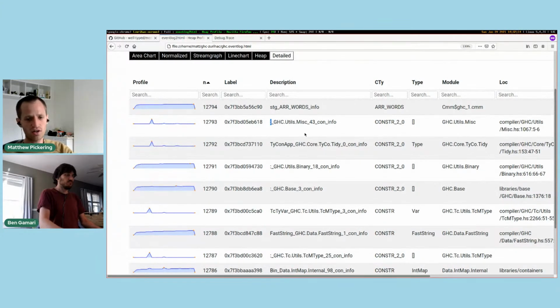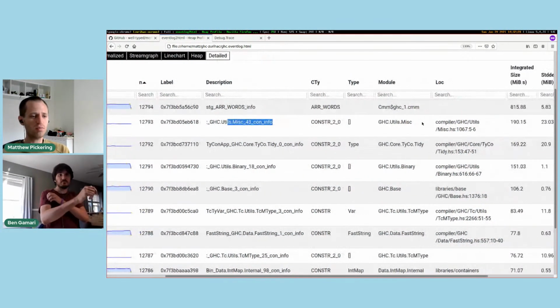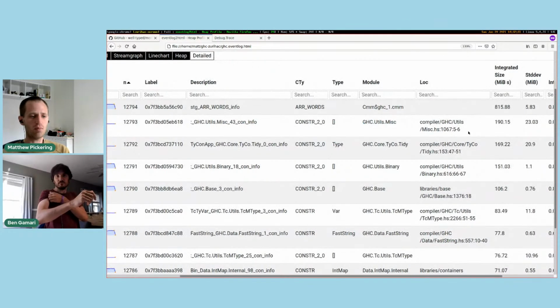That is the list cons. So we know that this spike in memory is caused by a lot of list cons from this specific site being present in memory. So which module does that come from? ghc.utils.misc. And where does it come from? Well, I've got the source location now, and it says they come from line 1067, position 5 to 6.